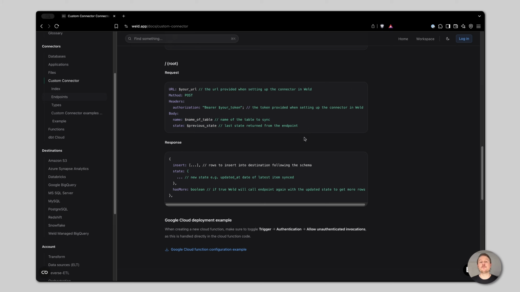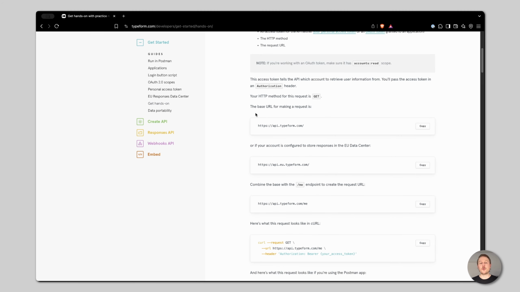Now we can also explore the Typeform documentation. We will need to authorize our request using an authorization header, and our base URL is going to be api.typeform.com. In this tutorial, we'll implement the endpoint to retrieve forms.